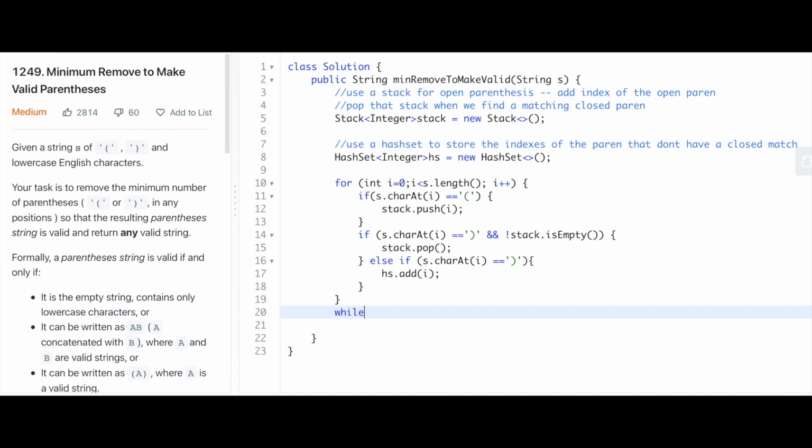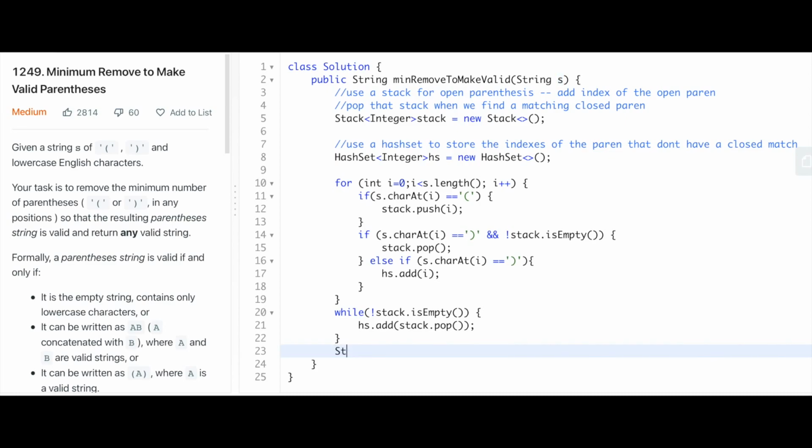So we'll say while our stack isn't empty, we're going to add whatever is in the stack. So now our hash set has all of the indexes that need to be removed from our string s.